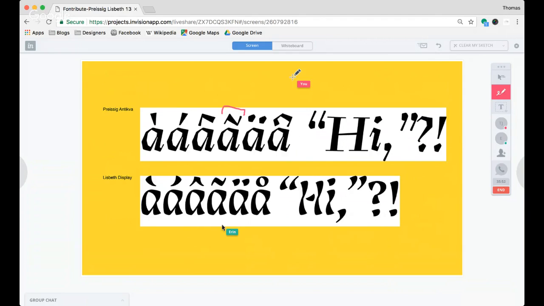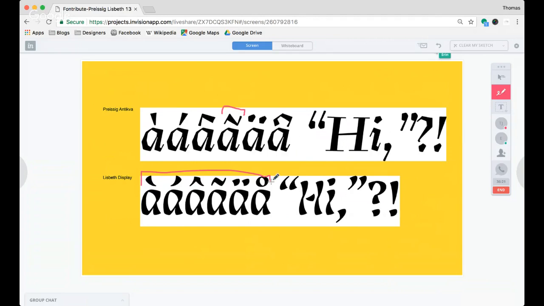Very tricky. Sorry, I just had to gush about how much I love them. I love the oversized quotes and italics and stuff. And they still have some of what's going on elsewhere in the typeface, lots of different angles and levels, little bits of curve. These were all very well considered. And I would say the same for Lisbeth. I think the same logic was applied very well to these punctuation marks over here. What are your thoughts? Yeah, I'd agree. I think we should be fair to Lisbeth.